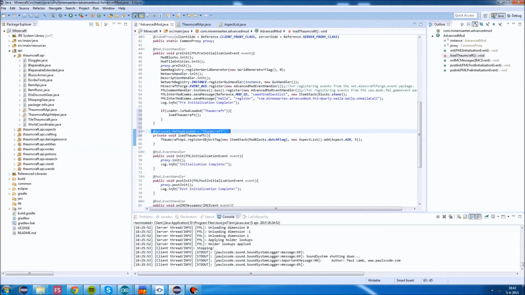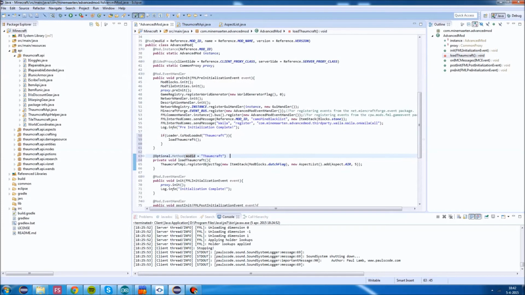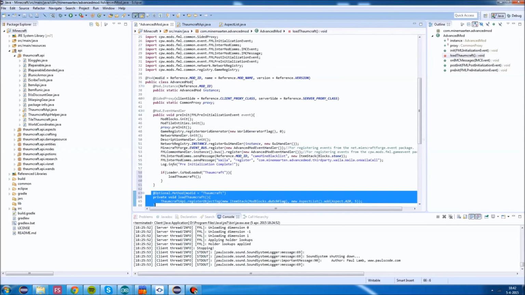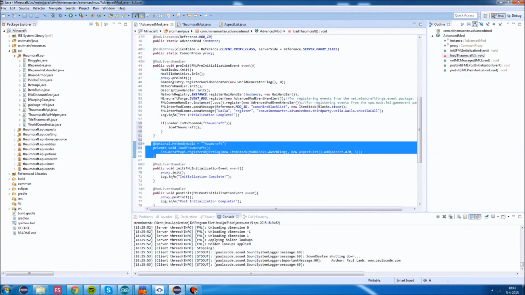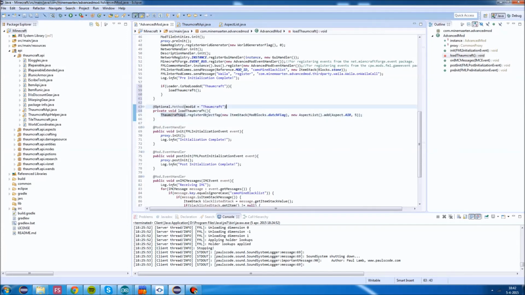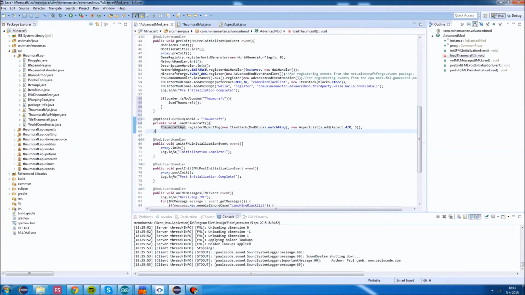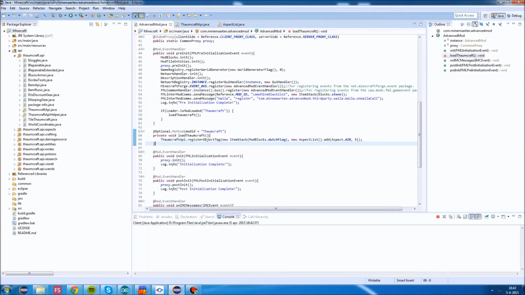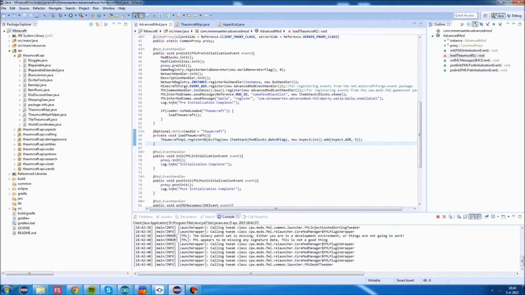So what this annotation does is, as soon as this class gets loaded, it will check if the mod associated with the mod ID is loaded in this instance, and if it's not, this entire method will be stripped from the class internally behind the scenes. So this doesn't even exist when this mod isn't around. And when it is around, it will stay. So that's how we can handle this. And this should work, at least when we start up in our development environment, and it should also work when we build our mod.